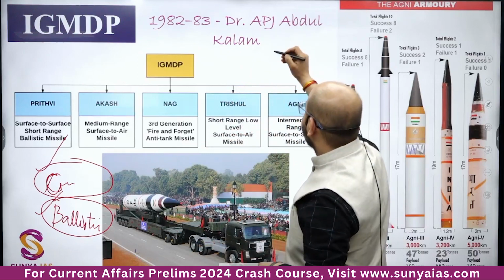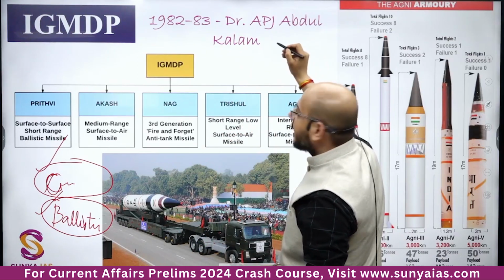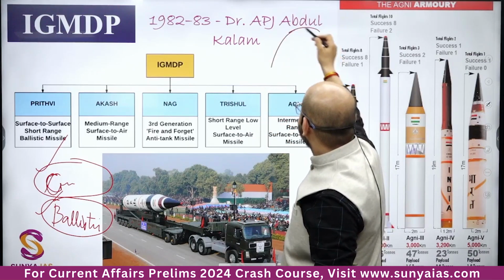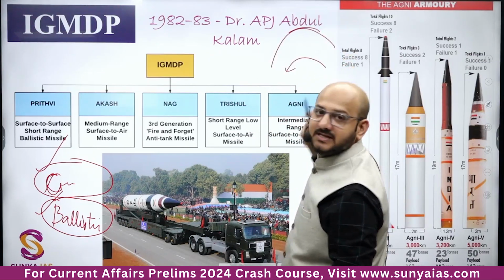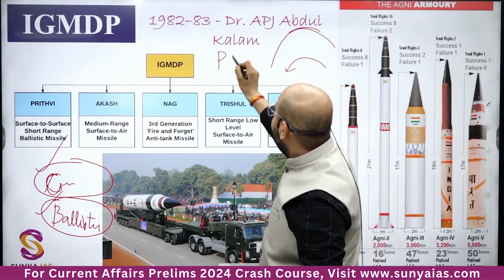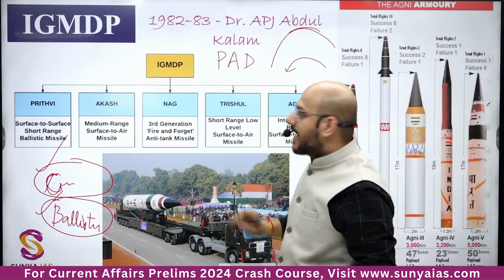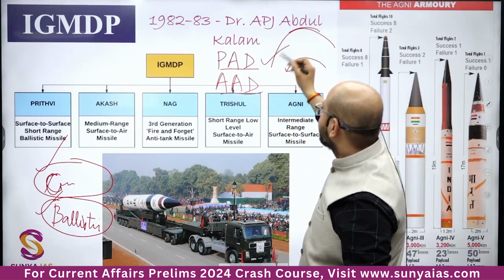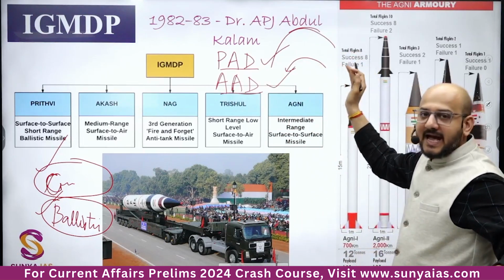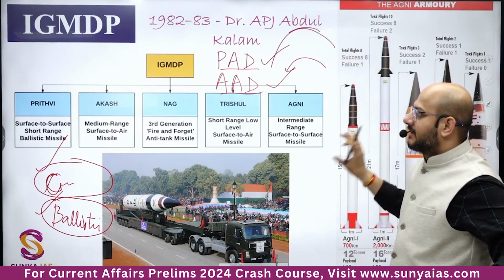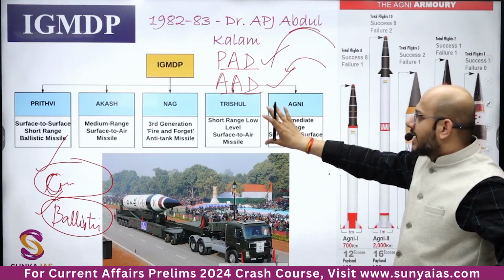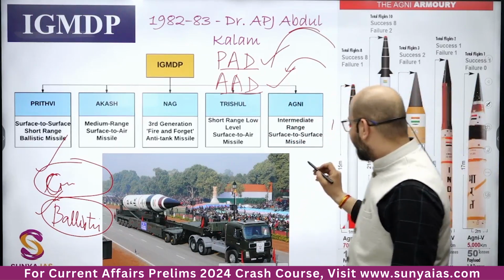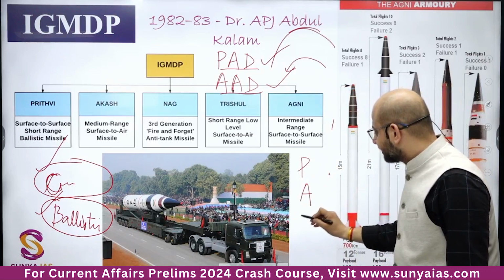Here we have two classifications, एक्सो एटमोस्फेरिक एंड इंडो एटमोस्फेरिक. जो मिसाइल है वो एक्सो एटमोस्फेरिक भी आ सकती है और इंडो एटमोस्फेरिक भी आ सकती है. सो पृथ्वी एयर डिफेंस सिस्टम एंड अश्विन एयर डिफेंस सिस्टम. सो दो हमने सिस्टम बनाए हुए हैं जिसके तहत हम मिसाइल्स डेवलप करते हैं. ओके, एक्सो एटमोस्फेरिक एंड इंडो एटमोस्फेरिक. Into this IGMDP program, you will find different kinds of 5 missiles. You can remember this with the help of an acronym also, PATNA.